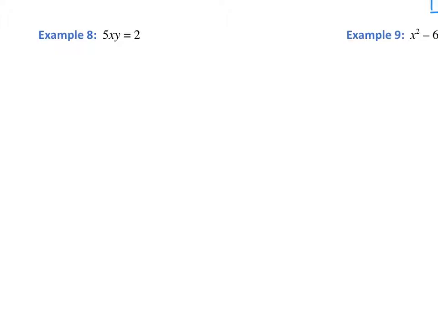So, example 8. You want to try one on your own? Not this one. Oh, okay. I've already started trying to do this on my own. So what did you do? First thing I did was move the 5 over and then square, or multiply by xy, but then I stalled. So I scratched that out and tried again, and just plugged in x and y there, and now I've stalled again. I assume when you meant you plugged in for x and y, you did this. Yeah. And then I divided by 5.